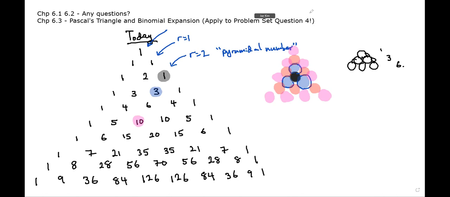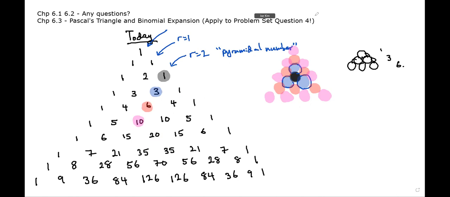Oh, in doing so, I actually remembered what the next line is. The next line is actually the sum of all the numbers used in the pyramidal numbers. So if you take a look, think about it. If I were to talk about the first row, that's just one. But when you add the three balls in the second row, one plus three is four. If you add the red balls, that's the six balls, one plus three plus six, that's a 10. And that's a 20, and so on and so forth. So this would be like the sum of the pyramid of numbers that are used. Okay. I'm just trying to get you to see that there are a lot of interesting patterns.